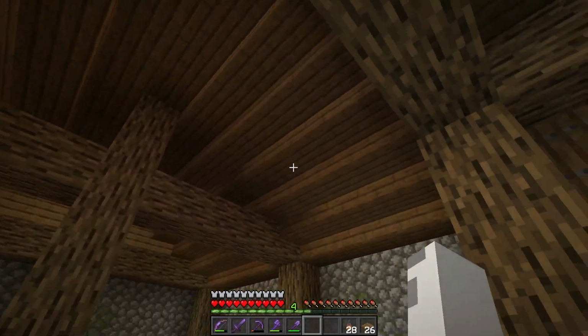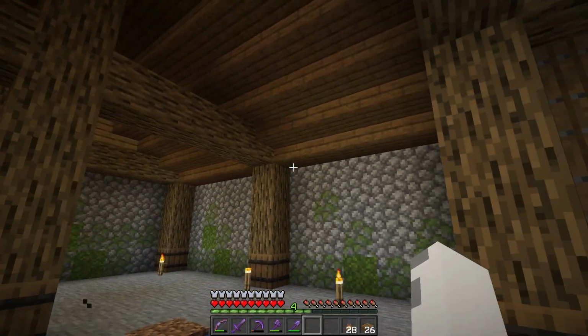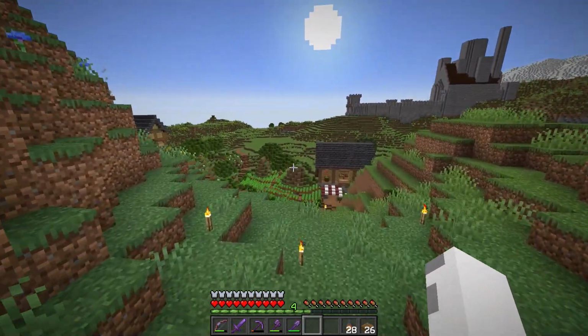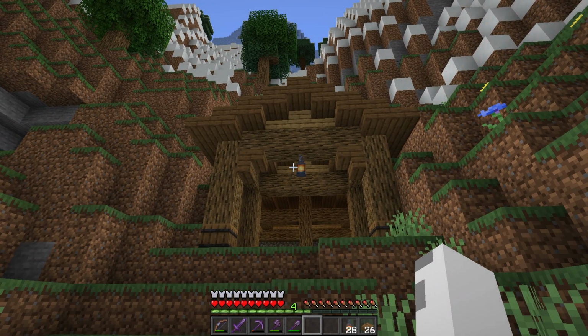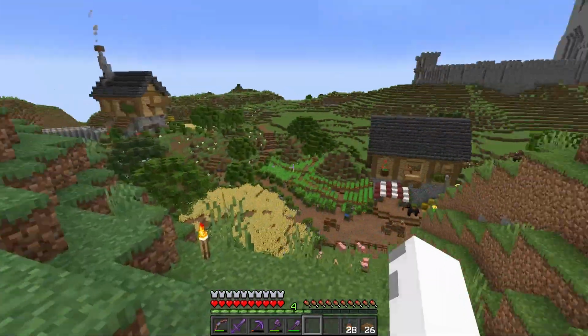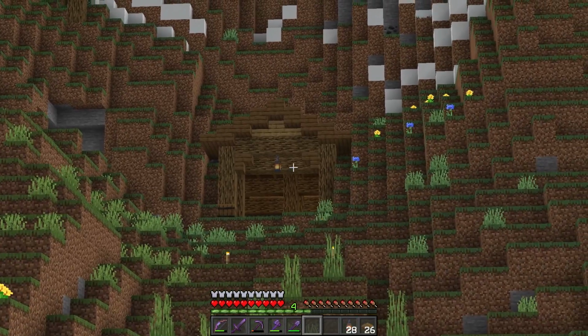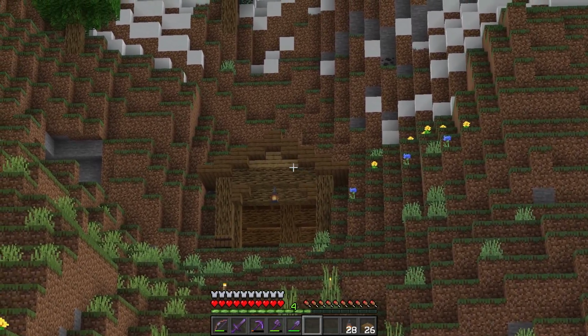All right, so I got the roof in place and I decided to go with a different design, just a little A-frame we got going on in here. And then I also expanded this up here, which I don't know how I feel about, but I did make it one block taller. So let's take a look at it down from the barn. So I am actually not liking how that's looking. So let's change it up a little bit.